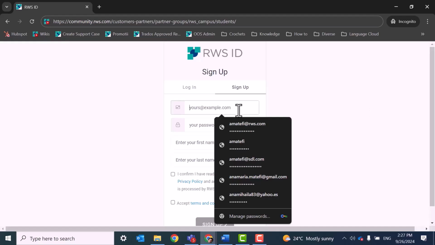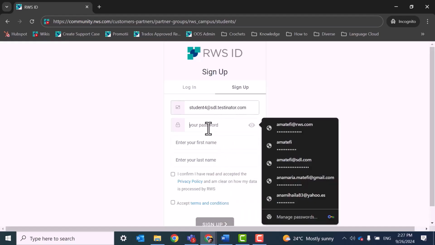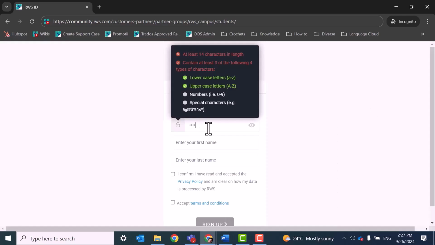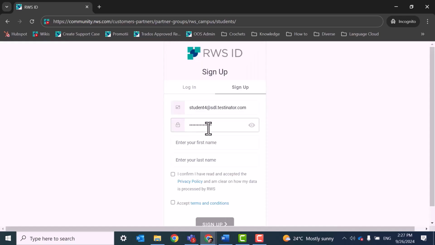So you put here your student email and choose a password. A name, in your case you will put your real name, confirm the privacy policy and the terms and conditions, and sign up.